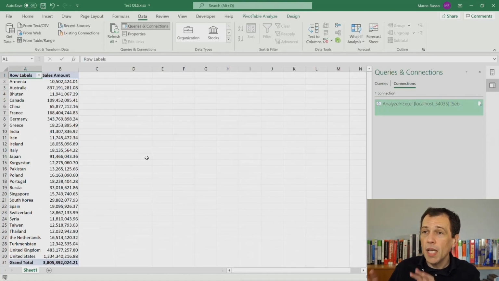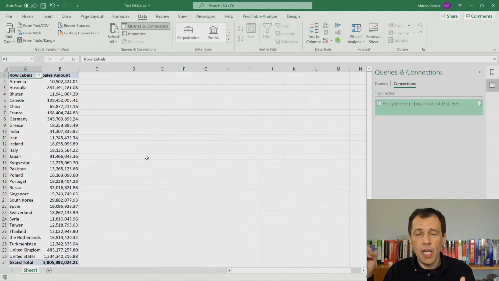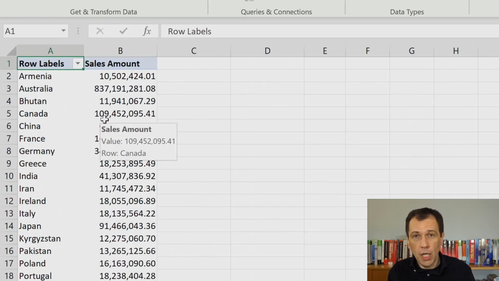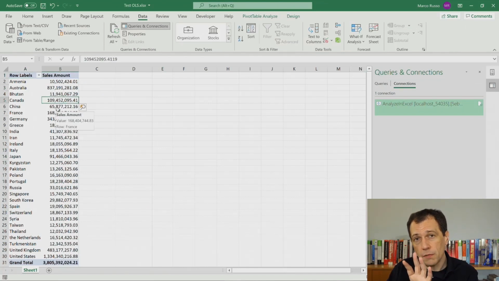Here we go. You see that after I changed the connection string, what happened is that Excel didn't fail the visualization of the pivot table. What happened is that Excel simply removed all the columns or measures that are no longer visible. So even though the initial pivot table had the reference to margin and total cost and margin percentage, now the pivot table simply shows what is available, removing what is not available. What is not available is no longer part of the Excel pivot table.